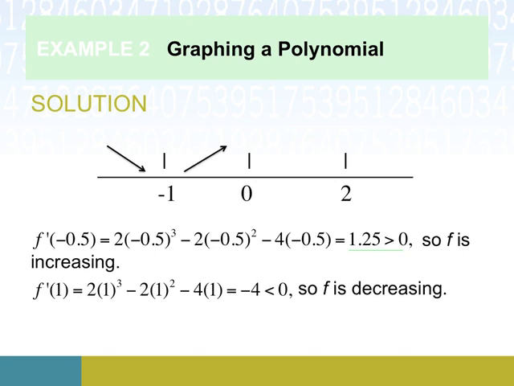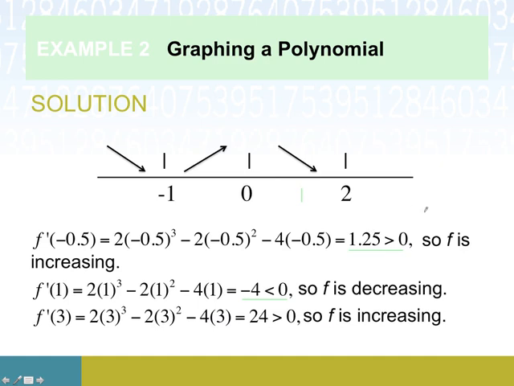We'll test at x equals 1 here. At x equals 1, f prime is -4. So a negative derivative means the graph is headed downward. And then finally, one last point, I checked x equals 3. I'm picking whole numbers just because they're slightly easier to compute. Here I didn't have a choice because there aren't any whole numbers between -1 and 0, so pick the next best thing, -1/2. Okay, so plug 3 into the f prime function, get another positive slope, so the function's increasing over that period.